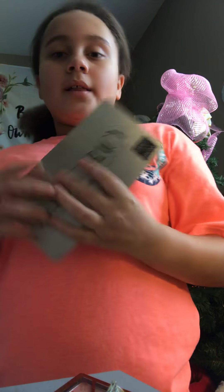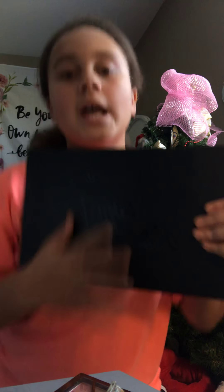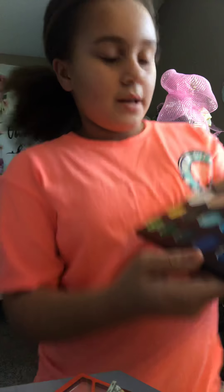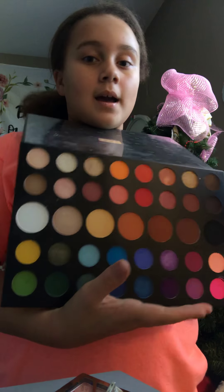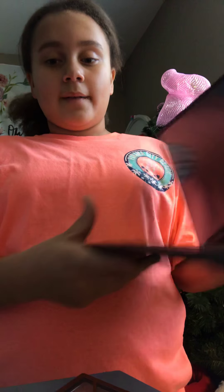This is an Ellen Tracy thing and it's just an eye product that is really good. And then of course you can't forget the most important one — I taped this up so it wouldn't keep opening. I've had this palette since like the beginning of summer, and it's winter now. I've taken really good care of it and I love it so much.